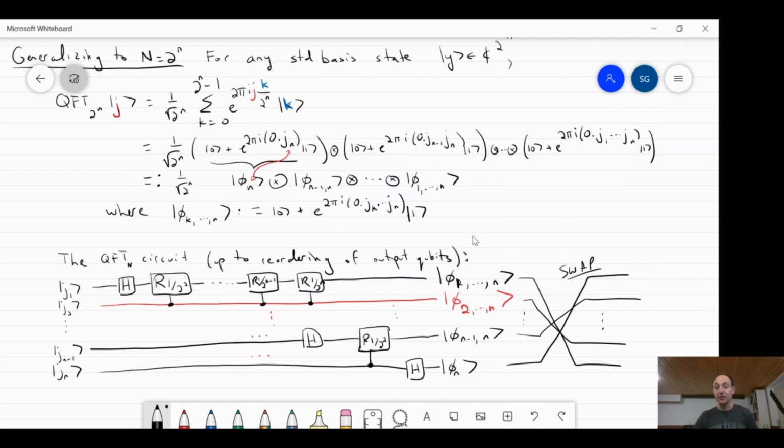You could think about how you would do this, inverting the order of all these qubits. How many swaps would you need? I'll leave that as an exercise. Suppose you're only allowed to do swaps of this form, so you can only take pairs of wires and swap them at a time. How many such swaps do you need? Let's leave that as an exercise. Of course, the cost of that final swap is going to be added as an overhead to the overall cost of this circuit.